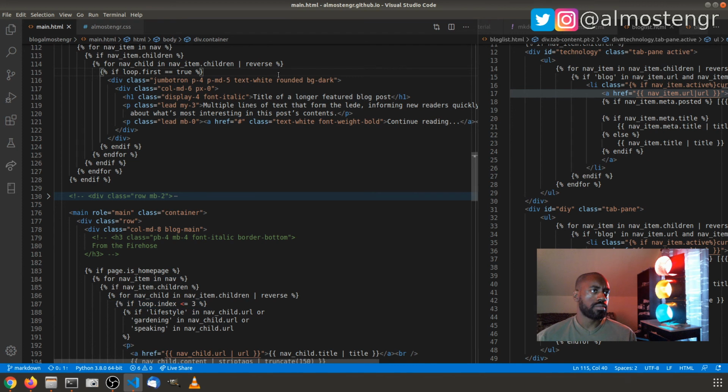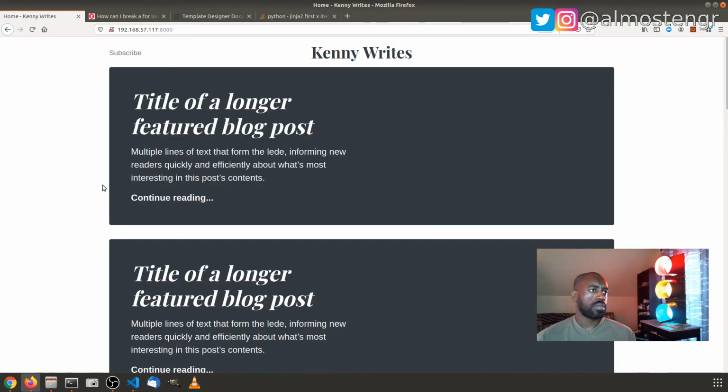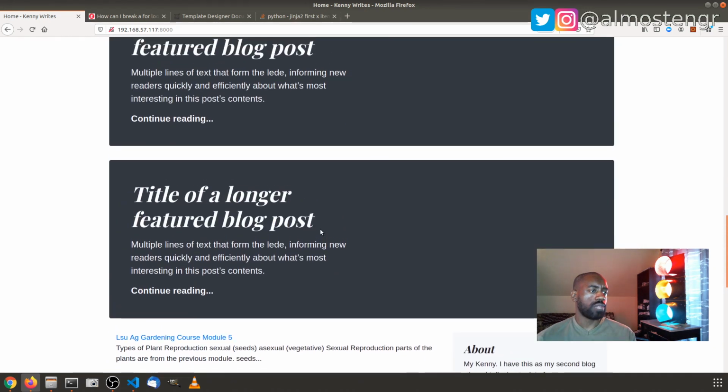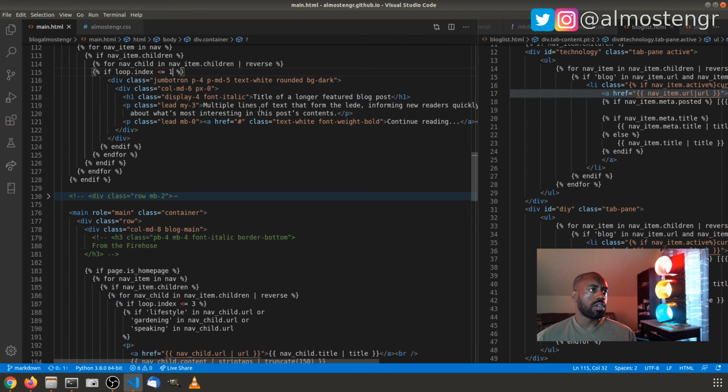And actually change this to a 1. Not sure what took place right there. All right, so we still have, and I guess we got 1 post for each of the categories, which is not quite what I want.